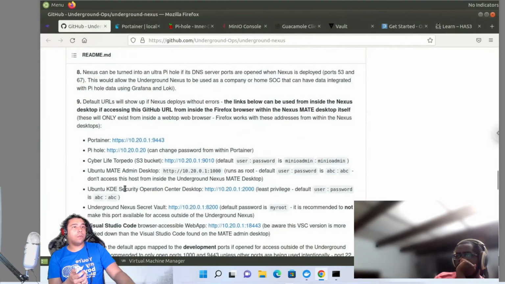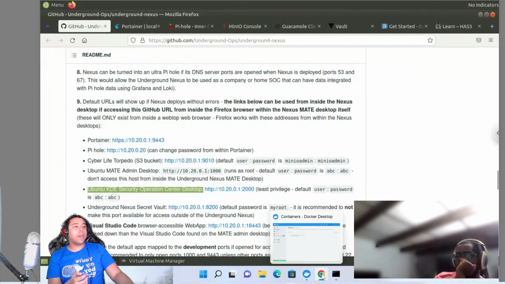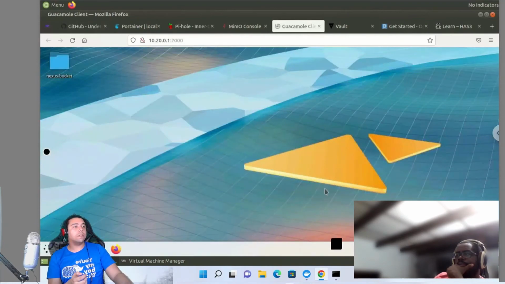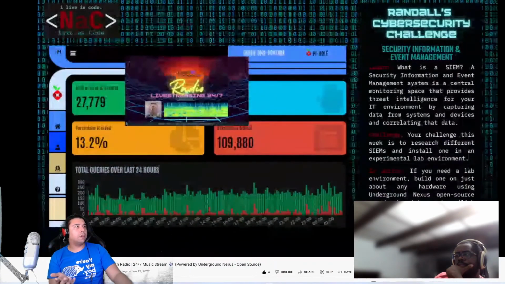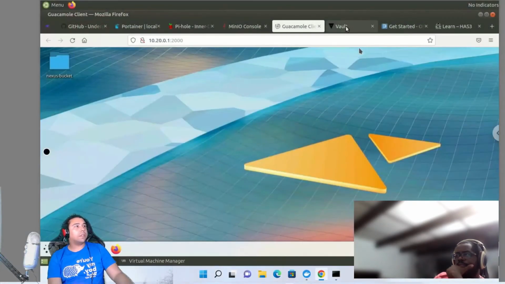So when you're looking here, it says Ubuntu KDE Security Operations Center desktop. That is the same as what I was showing, which is capable of producing things like this once again. So that gets the point across.